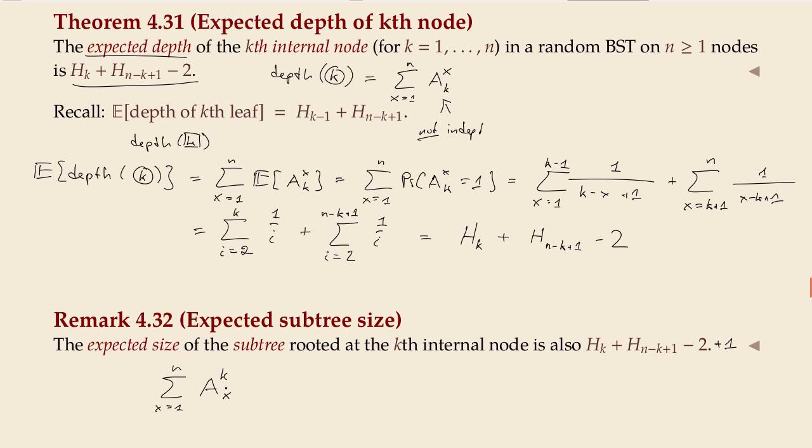Okay? Never mind, this is not an interesting result for our application, but I found it kind of curious that the same number is the expected depth of an internal node and the size of its subtree, right? I think in this case it's nothing more than a funny coincidence, and it's only true for the expectation, but still I found it kind of remarkable. So here's the remark.